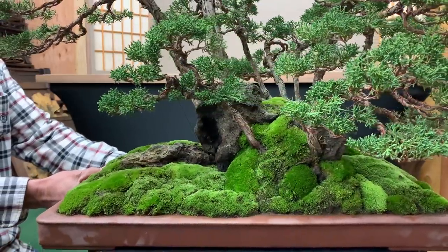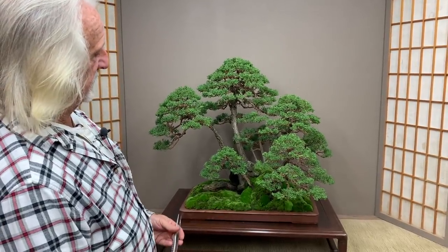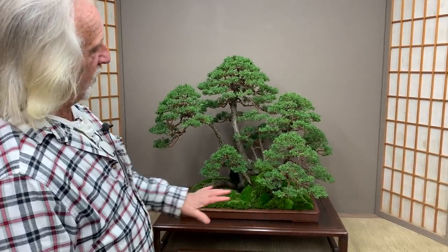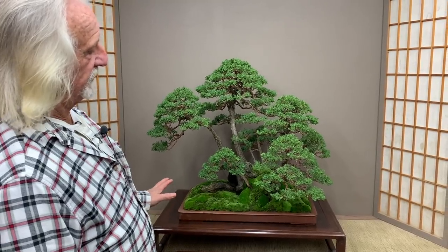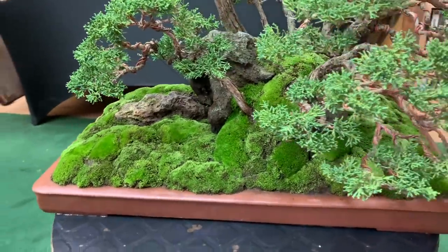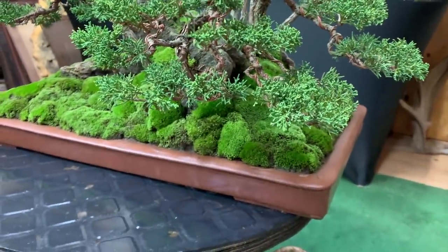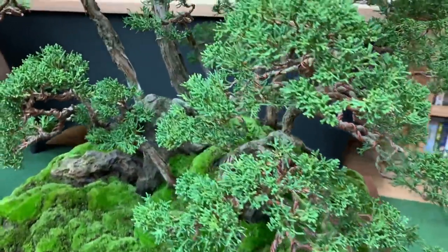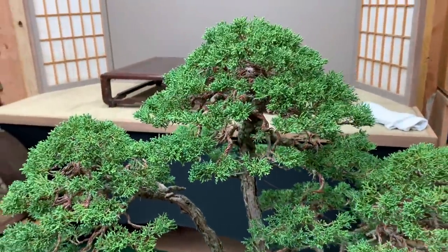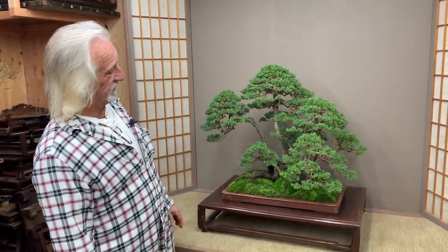I'll apply what I use, liquid gold spray, to the pot and the stand, and then wipe them off, and I'll do that 2 to 3 days before the show so it has time to kind of settle down sheen wise, and then this will be ready to marvel the multitudes. Anyway, there we go. Ready for show.